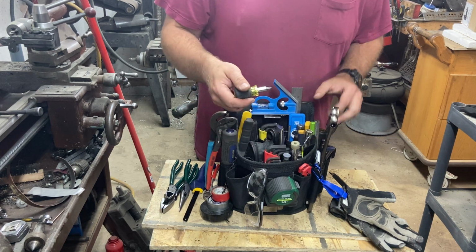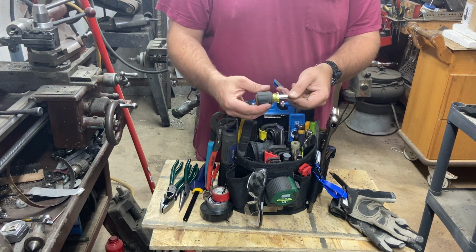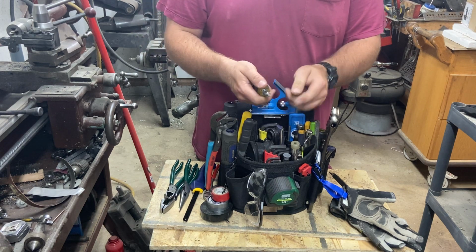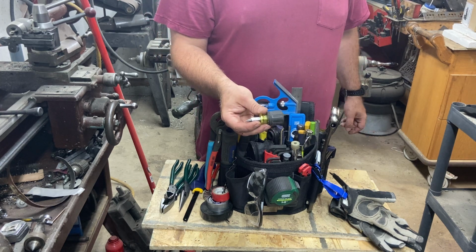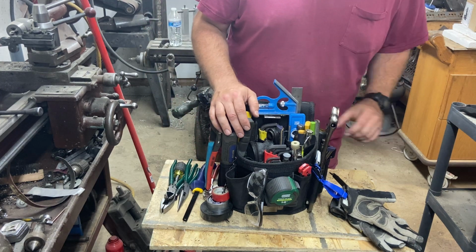Let's stick with some Klein tools for a little bit. We've got a 6-in-1 stubby. I think the best stubby on the market. Very tight, very small, good comfortable rubber grip. Quarter and 5/16 nut drivers, number 1 and number 2 Phillips and slotted. Really handy for getting into tight spaces.